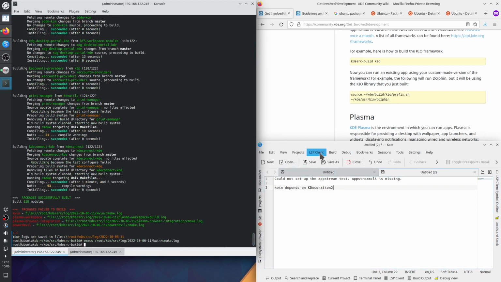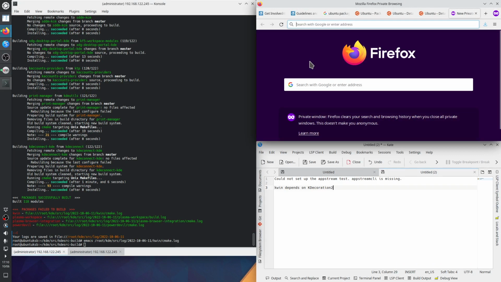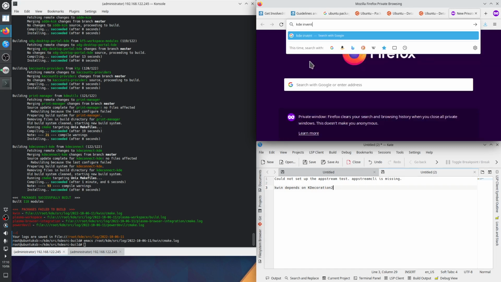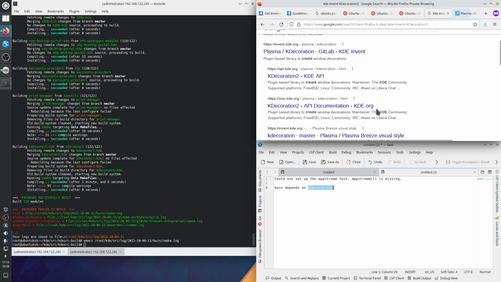So what's kdecoration2? Invent, Control C, Control V, kdecoration. I guess this is the one.